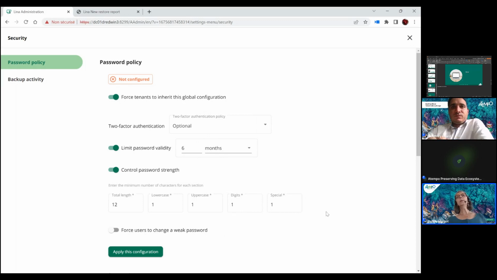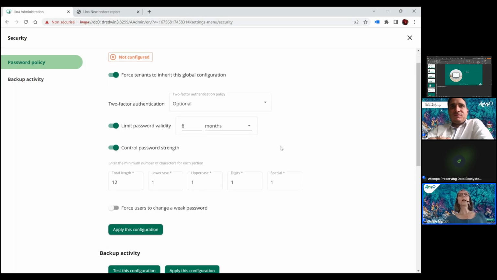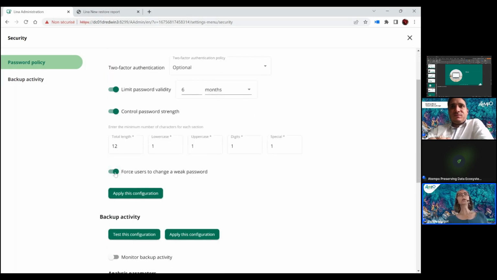The default setting here is generally what's recommended, the best practices for password strength. This is what we use for the default values. And also you can choose to force or not users to change their weak password. Because at the moment you enable the new password policy, some administrators may already have their own passwords that do not comply with your new password policy. So you can either force them to change their password the next time they log in, or you can just let them go until the validity that you set here, at which point they will have to change their password.